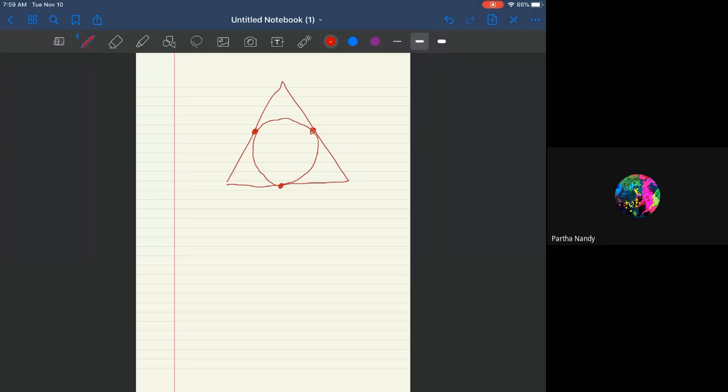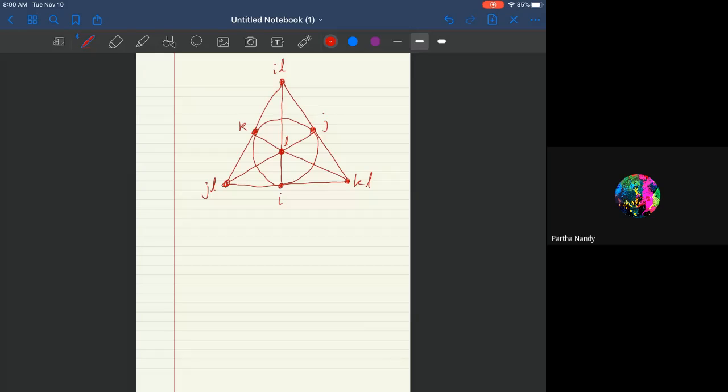The idea is that this is supposed to be a diagram with 7 points. The 7 dots that I've drawn each correspond to one of the imaginaries. We have I, J, K. L is in the middle. And then IL, JL, and KL are around the corners of the triangle. So there are 7 dots corresponding to the 7 imaginaries.